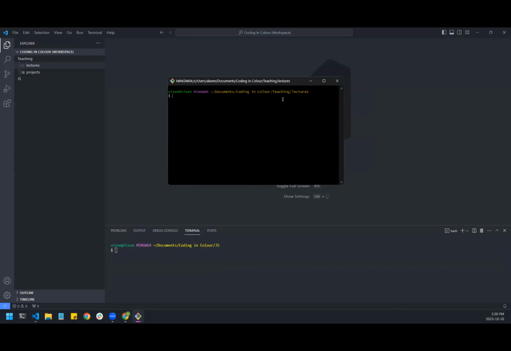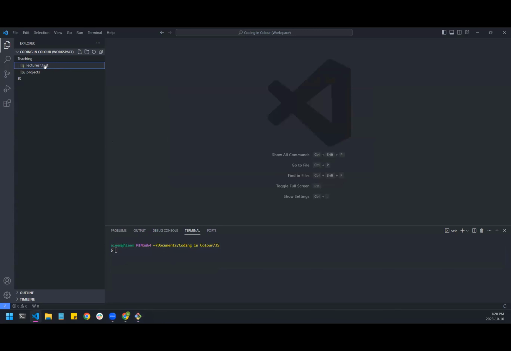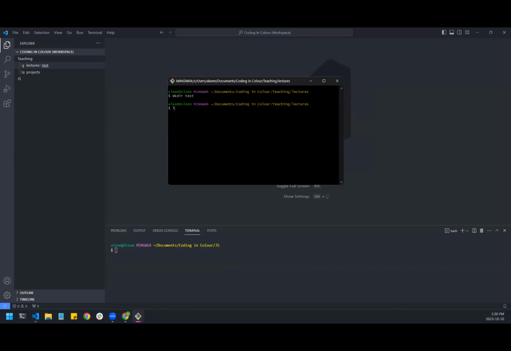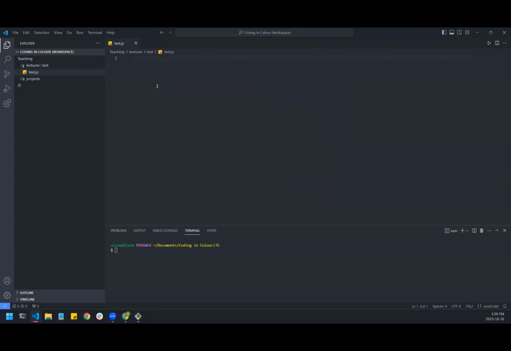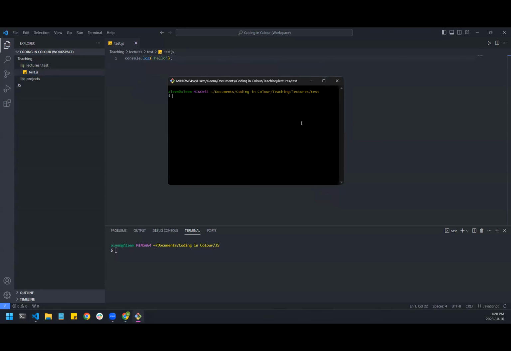I'm in lectures, right? All right, so let's see, what are some other commands we can do? Let's make a directory and let's call it test. Now notice here, if I open this, I actually have a test directory inside that. Even here, I can list them out exactly. And now I can move inside test and perfect. So I can now create a file, test.js. As you can see here, now there's that file there. Let's say I write console.log hello, right?